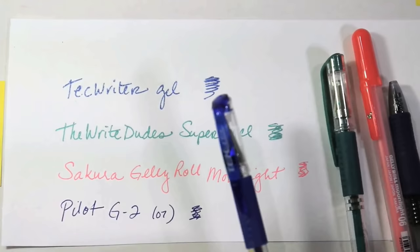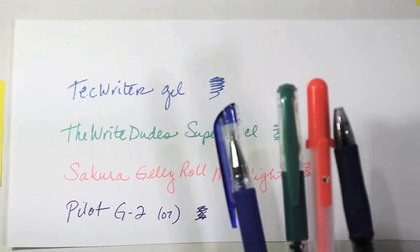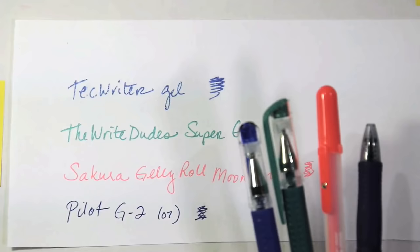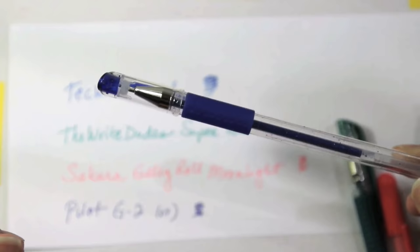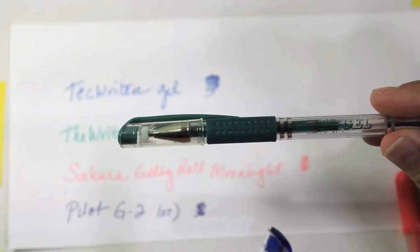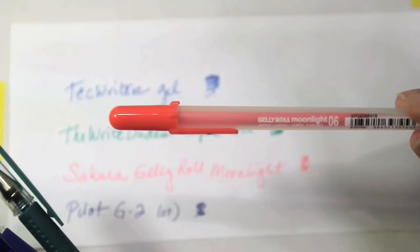So I have a couple of different brands, and I'm not going to necessarily do a review on the brands, but I am going to show you that gel pens vary in how they work, how they look, and how you can use them. So what I have here in the blue one here is a Tech Writer gel, and this is part of a set of 100 pens right now that a lot of people have been purchasing. The green one here is from The Write Dudes, and this is one that I got at an office supply store. And this one is the Sakura Moonlight gel pens.